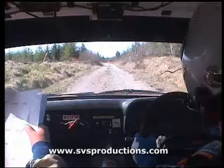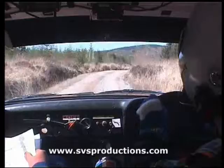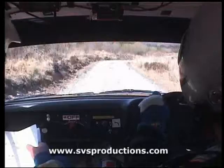6 right, 80. 5 right, long plus. 60. We're on plus. 6 right, tightens into 4 right then. Running in. 6 right, tightens to 4 right here. And tight 4 right now.